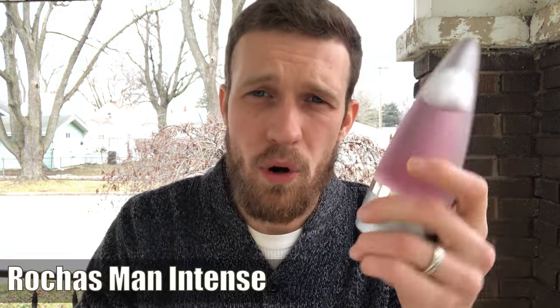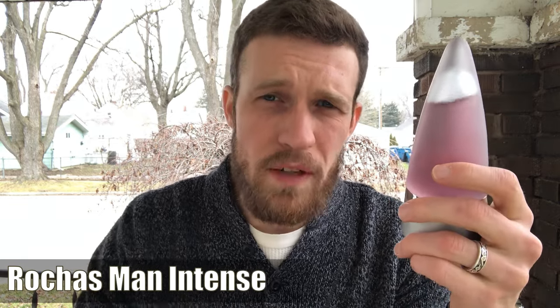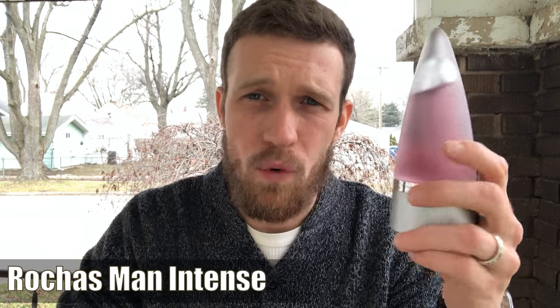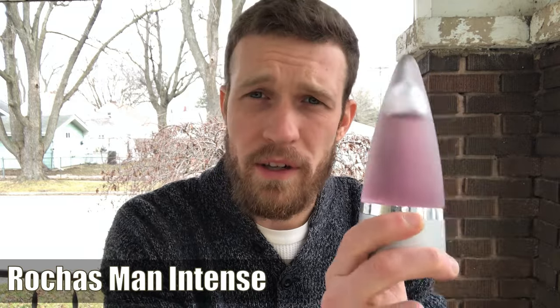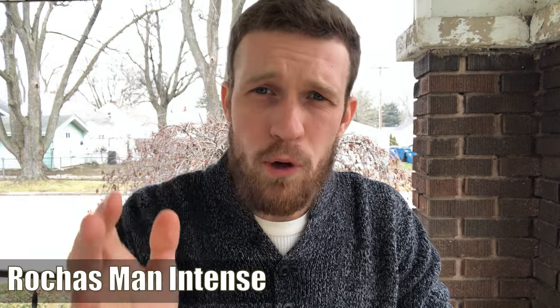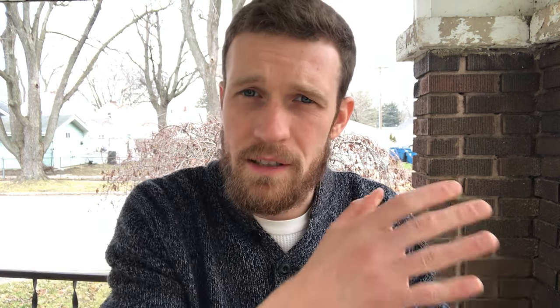Number nine spot — this is Rojas Mann Intense. The original Rojas Mann is a fragrance that is a little bit sweet for my personal tastes, but it's definitely one of my most complimented fragrances. This newer version, or re-release, has a dry roasted coffee textural feel to it, whereas the original has a more creamy cappuccino vibe. This one's a little bit more dry and roasted feeling, with a more pronounced lavender note as well, so it comes off a little bit more masculine leaning. I really enjoy the scent profile of this one, and I think the adjustments make it a little bit more inclined towards my taste than the original.